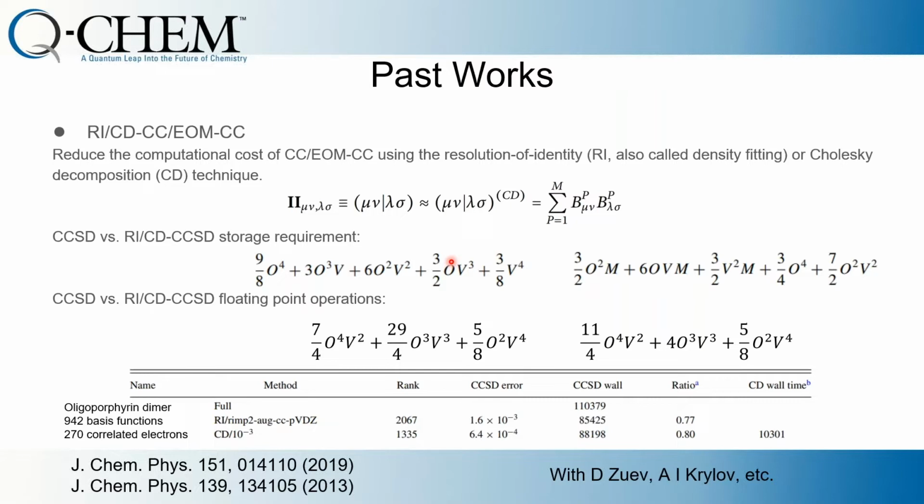Here's one benchmark example I took from the published paper, in which we can see the CCSD wall time is improved in RI-CCSD slightly. Typically, due to the error cancellation, the accuracy of the properties or energy differences is two or three orders of magnitude smaller than the absolute error. And errors in RI-EOM typically, for example in excitation energy, are like 10 to the minus 3 electron volt.